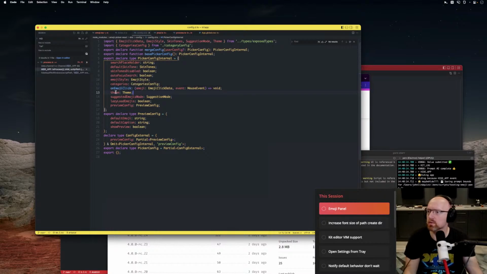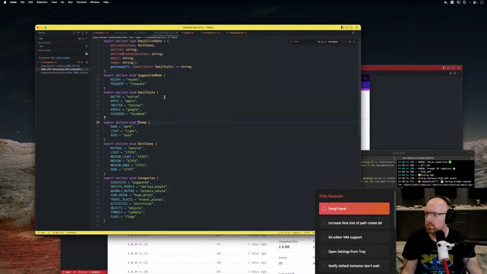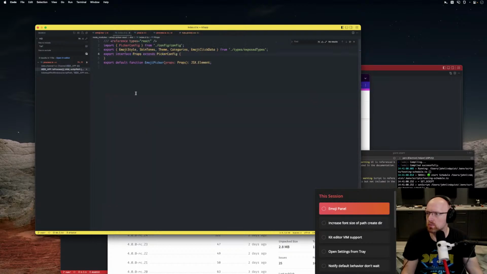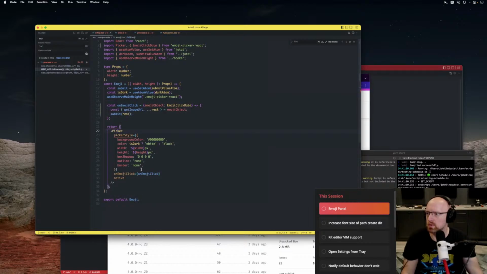Emoji style theme is theme dark light auto. Okay, so let's get rid of this.